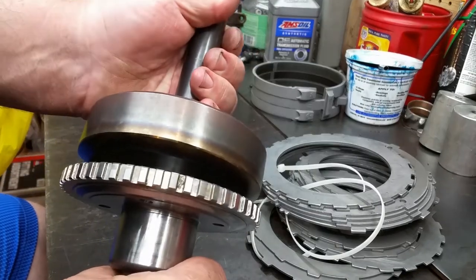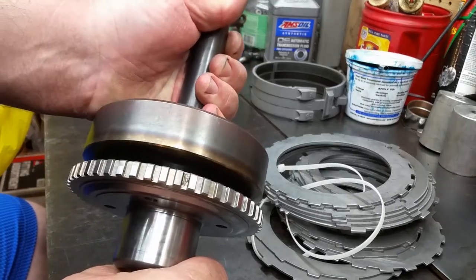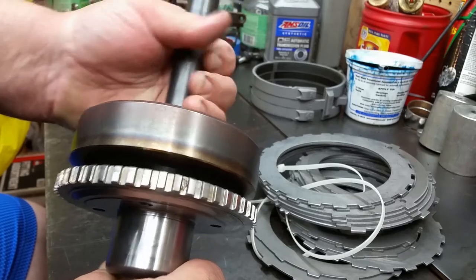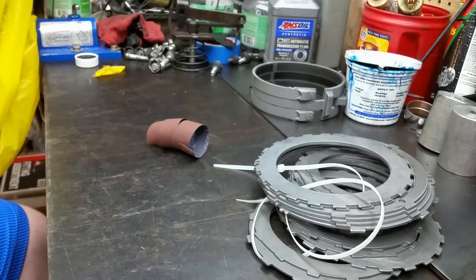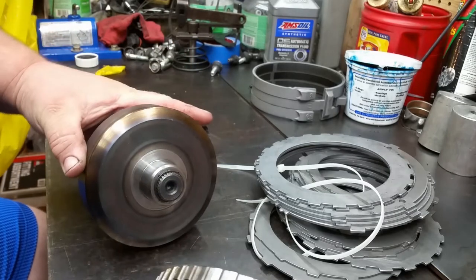it doesn't want to fit. I mean, it's super tight. And, you know, it needs to be able to rotate.